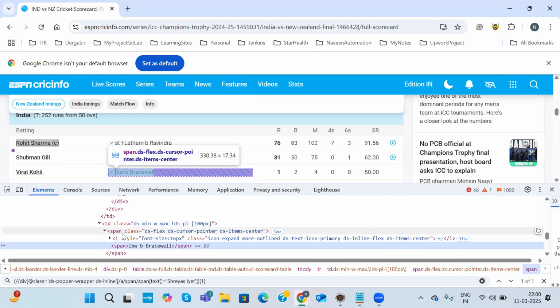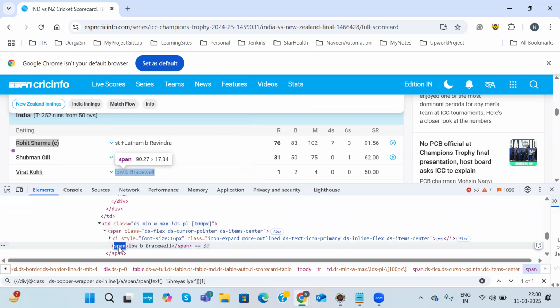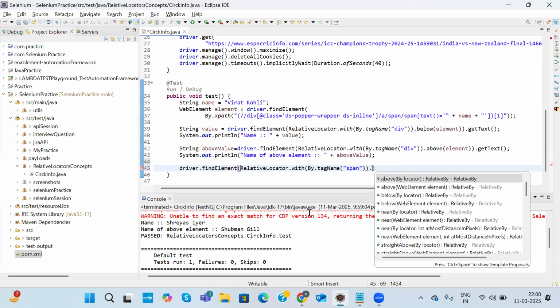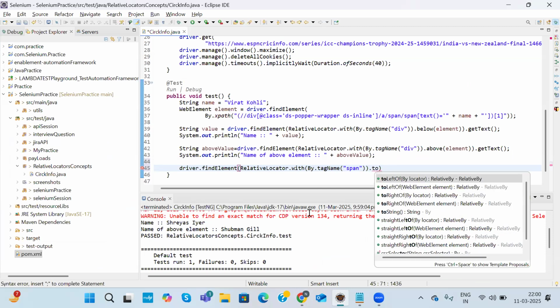Inside the TD there is a span, so let's take this span, with By.tagName. As of now I'm using the tag name; later on I'll show you other locators also. Whenever you face this, you will see toRightOf, toLeftOf. There are so many, like straight left, straight right.